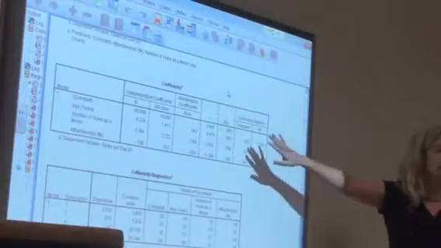It could be, but the problem is if you threw out number of years as a model, it'll change these values. So you'd have to run it again and see what it changed to. But you might get a higher R squared value, and that's a good thing. And we could try that and see what happens. Number of years as a model kind of came in second place, and then attractiveness is in last place. So this rating of attractiveness is really not doing that great of a job of explaining or predicting the daily salary.